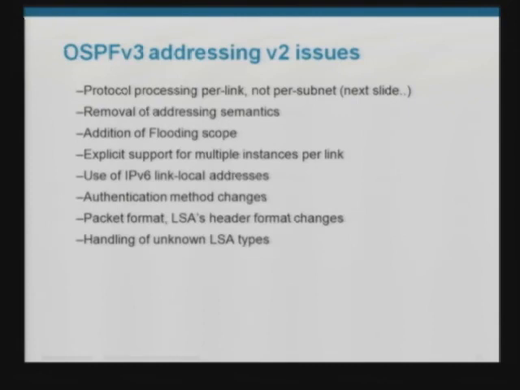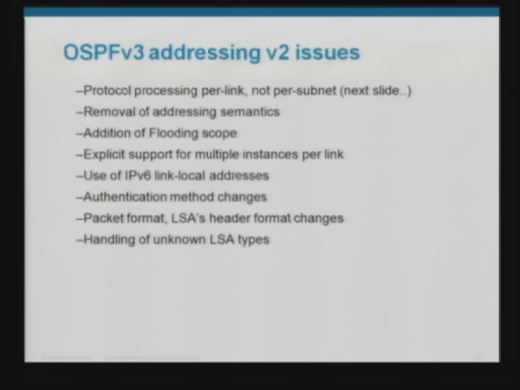We had a flooding scope that was area-wide or autonomous system-wide. One of the things people always brought out against OSPF version 2, as Faraz had mentioned, is the extendability. If I didn't understand the LSA, I would drop it. Now, in the case of OSPF v3, that problem is solved. You've defined the flooding scope. On top of it, you say, if it's an unrecognized LSA type, I will tell you what to do with it. Either keep it local on the link or store and forward it.